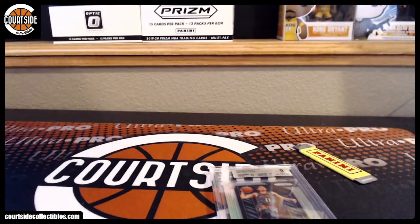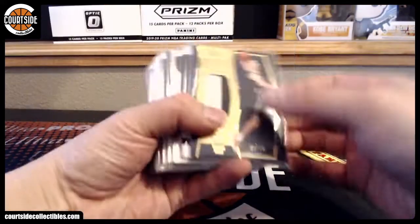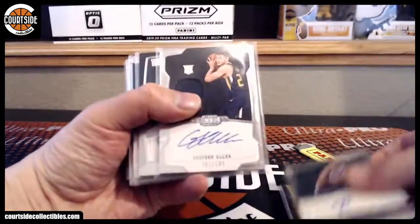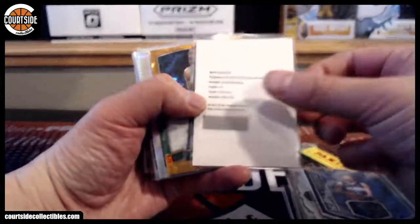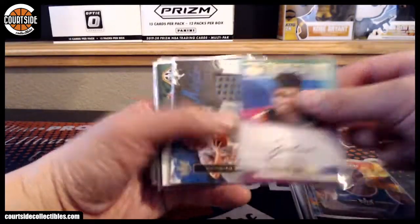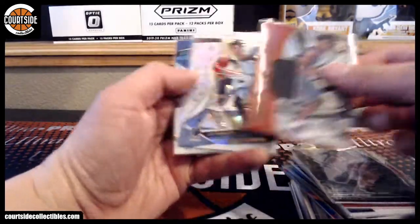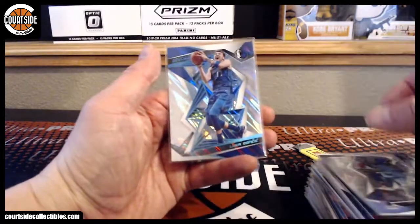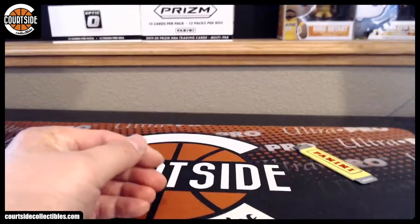That is it guys, thanks again. Pretty nice silver, I appreciate it. Let's do a recap real quick — 10-spot set up. We got Musa Patch, Mikael Bridges, Grayson Allen, David Thompson, Mo Wagner, Chandler Hutchinson, Ja Morant base, Okiki, Tyler Herro Rookie Silhouette, Giannis, ML Carr Orange Ice Auto, Bazley, Zion Silver, Malik Monk, Milakina 25, Jonathan Isaac autograph, Aaron Gordon, Robert Parrish, Steven Zimmerman, De'Aaron Fox Rookie Autograph, Aaron Gordon. That is a one-two — Ja Morant, Astro Lava is Luka Doncic, and we got Silver Rookie Trae Young. All right, that is it guys, thanks again. Peace.